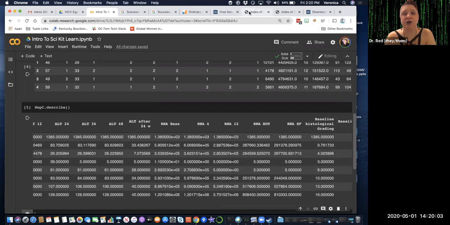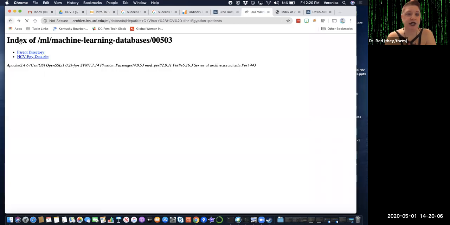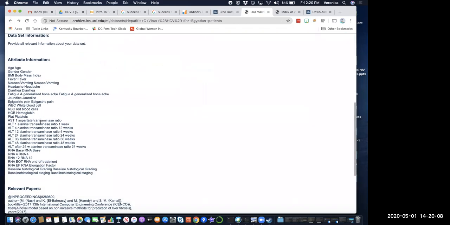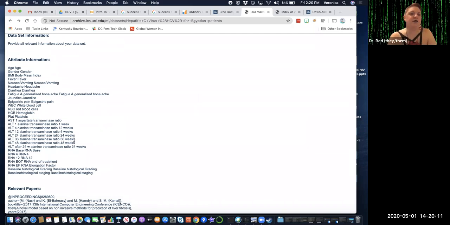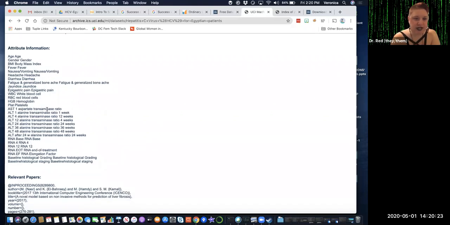So let's go back to the machine learning website to see what they have given us. Okay, so they've given us some information about the data. So PLAT is platelets, and HGB was hemoglobin. RBC was red blood cells. Then we've got aspartate transaminase ratio, alanine transaminase ratio at 1 week and 12 weeks, alanine transaminase ratio at 4 weeks. I think they messed it up.